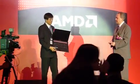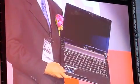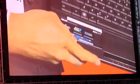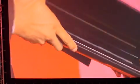Now, the smart people in the room know you're not holding any EeePC. That is, in fact, a brand new N-Series, which will be launched soon. Tell people a bit about this incredible new machine. Actually, I think the N-Series from Asus is our high-end model. We are quite focused on multimedia applications. And we are using the AMD-based APU to provide a very good graphics and gaming experience. And also, we co-worked with Bang & Olufsen to provide very good audio, so our customers can enjoy both the audio and the video quality. And I suspect that's the first time anyone's seen a real Llano machine. So thank you very much, S.Y. Thank you.